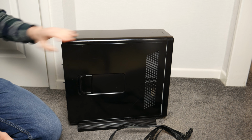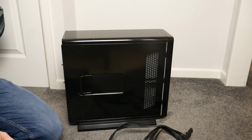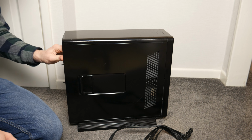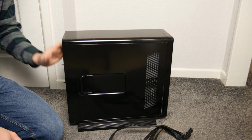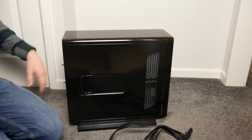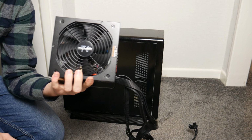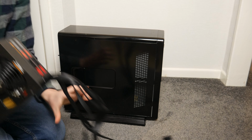If it doesn't work, it'll go, and if it does work, it will still go, because I know I discussed last time that I'd probably keep it because it doesn't take up much room, but any funds and any space is much appreciated at the moment, so I will be getting rid of it regardless of the outcome of today's video. So yeah, what we're going to do is put this power supply in there, try and boot it into the BIOS and just see if it is functional that far.